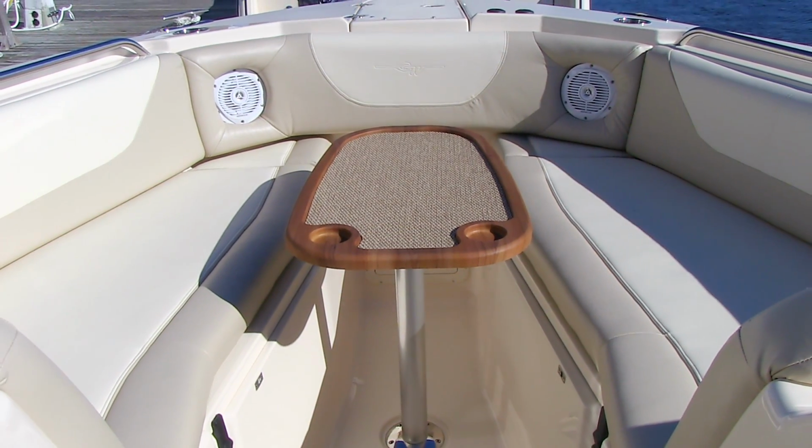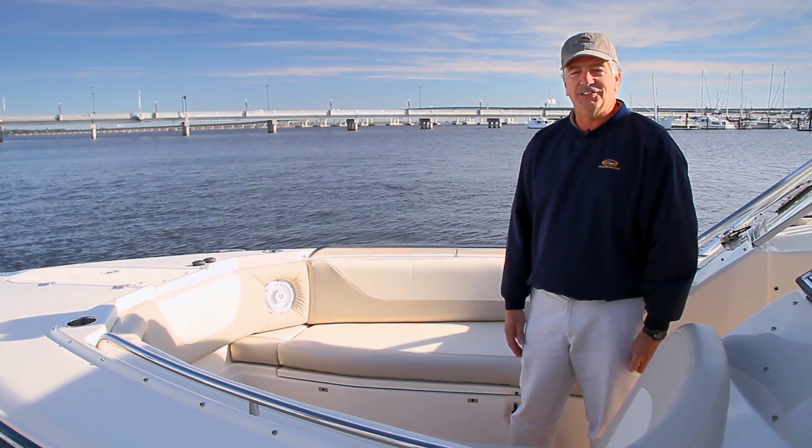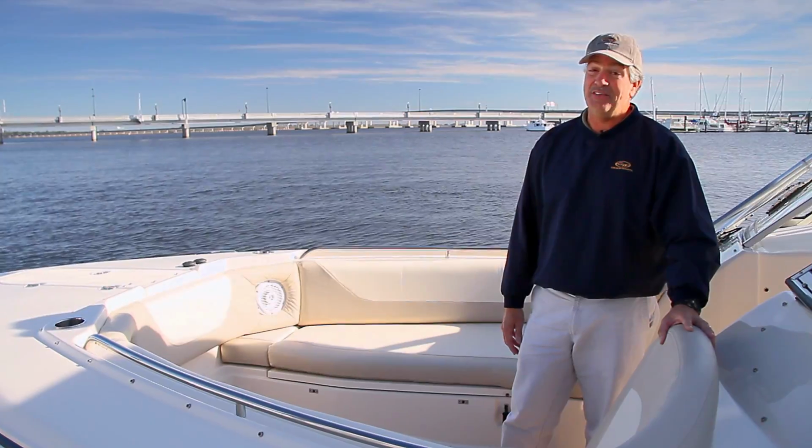There's also a table that you can put in so you can have a nice social setting up here for eating and entertaining and serving hors d'oeuvres and that kind of thing if you're hanging out at the dock just looking good and having fun.